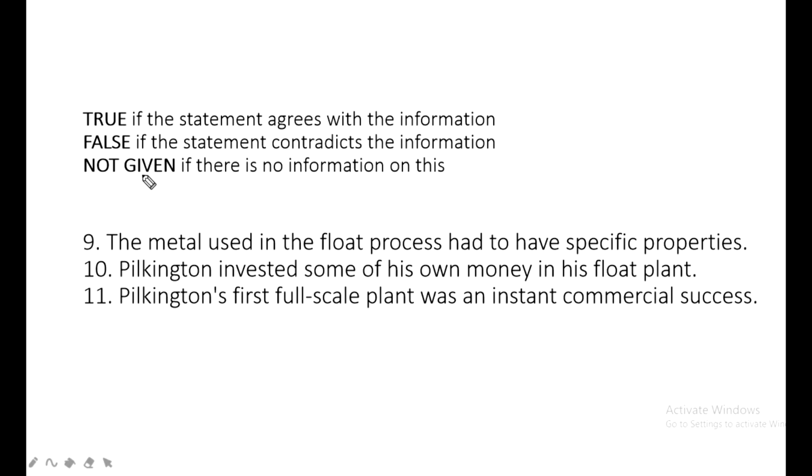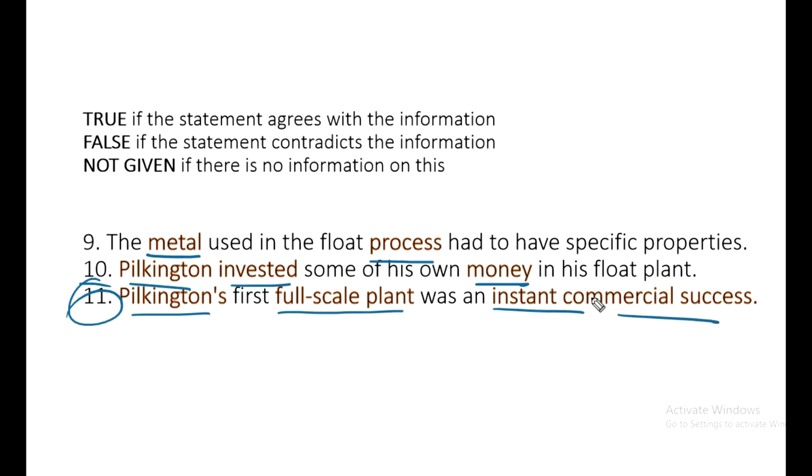So let's take a look at these examples. In this question type, we are being asked about true, false, and not given. When we see questions like this, the first thing we have to do is mark all the keywords. In question number 9, metal process, and in question number 10, Pilkington invented money, and in question number 11, Pilkington's full-scale plant, instant commercial success are the keywords. So these are all the keywords.